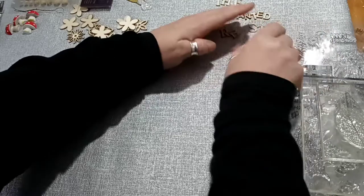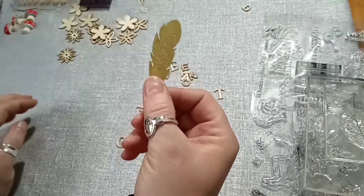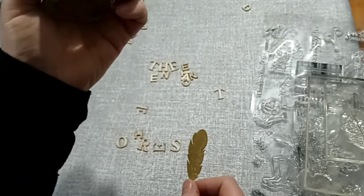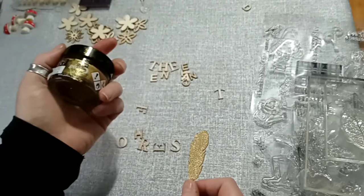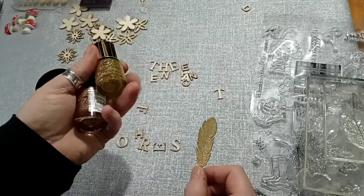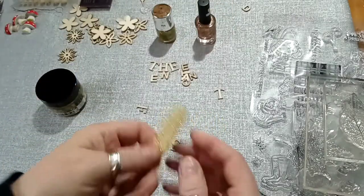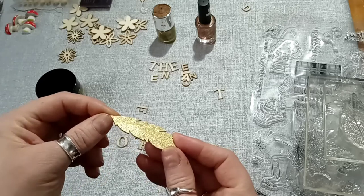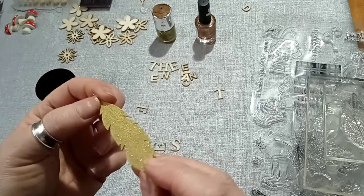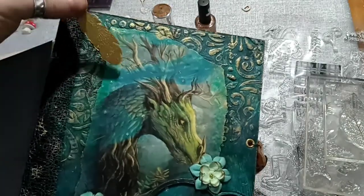Cracking on, I'm going to do this lettering first. I had a little play earlier on a wooden feather and I want to do a goldy colour because it's going on the front. I've used the gilding wax in the gold that I've been using throughout the journal for the base colour. Then I went rummaging in my nail varnishes — I found two: one's a gold glittery and the other is a little more orangey with bigger pieces in. I did one side with the gold which is really pretty and quite sparkly, and the other side with the orange. I've decided to go with the gold side because it just goes with the journal and the lettering will really stand out.